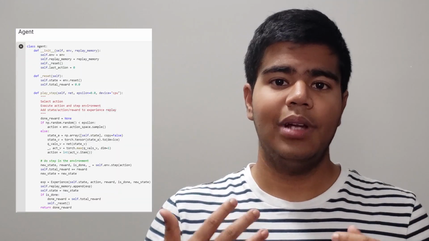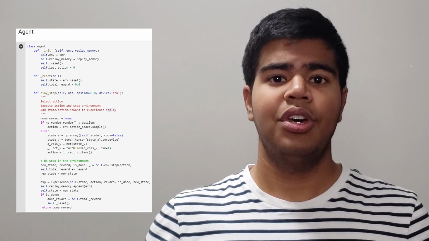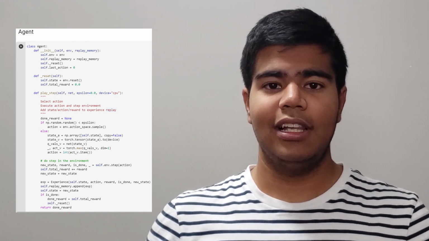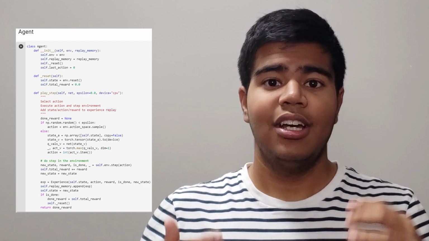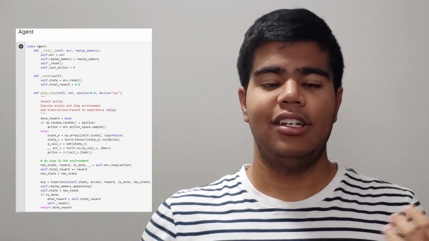Now that we've set up the environment, it would only be fitting to set up the agent. And the process of setting up the agent is actually quite uninteresting. However, one interesting aspect of our agent would be its experience replay. This is a unique feature only used for deep Q learning, and it basically allows the neural network to access various experiences or states even after the agent has experienced them. This is super useful for neural networks, and you can read the article below where I outline why it's so useful specifically for neural networks.